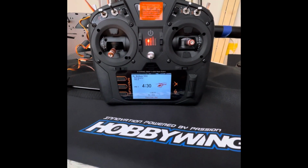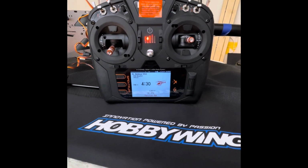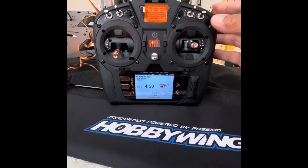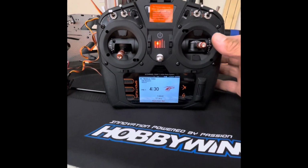And the third thing that we would be discussing would be the initialization sequence such that the radio would only activate in the throttle hold position and initialize. So let's begin.